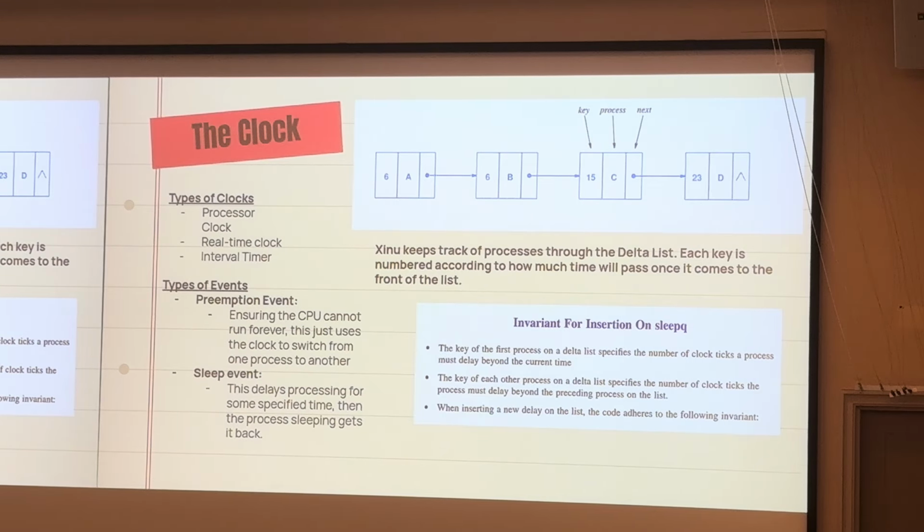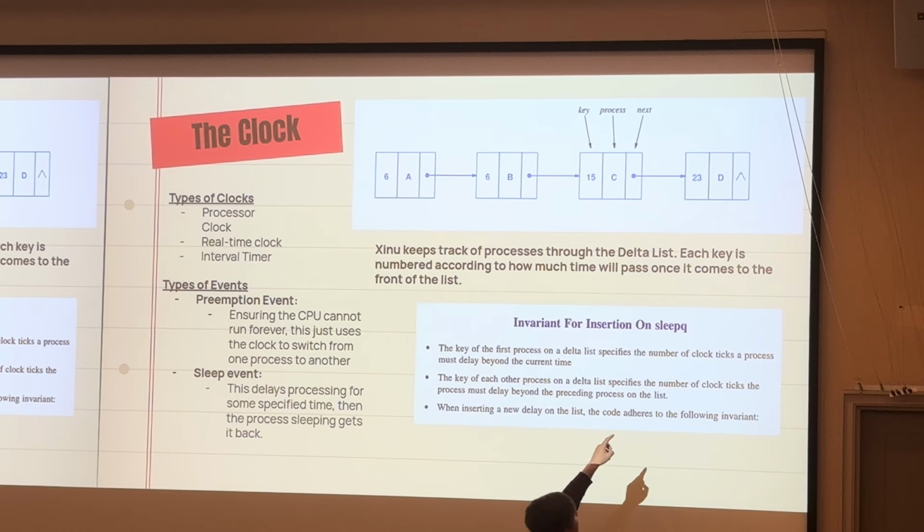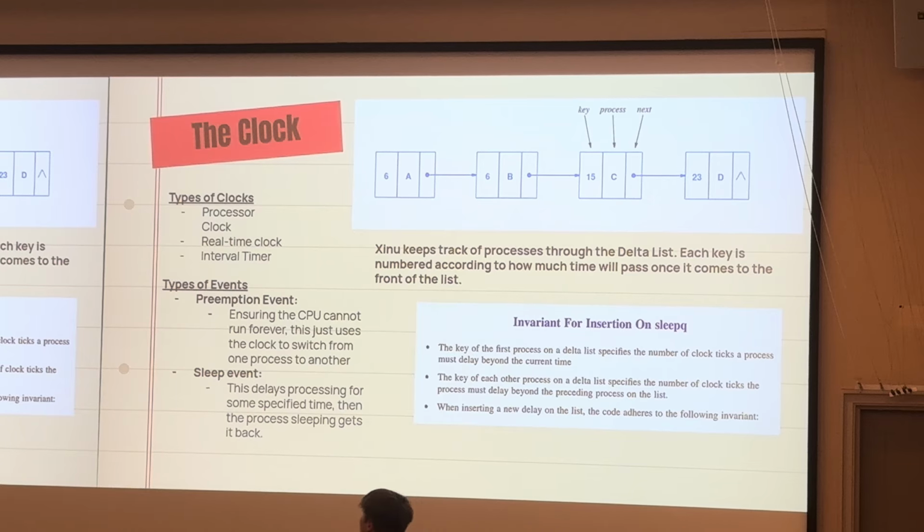Also, here's the clock. Again, I can't say enough about these diagrams, but it's a very good way to understand it. And the sleep queue is, I think, very intuitive. You just go one after the other, and you just keep adding them. So after 6 milliseconds, we get A, 12 we get B unlocked, 27 we get C unlocked, and then 50 we get D. And again, I'd be very confident on seeing something like that.